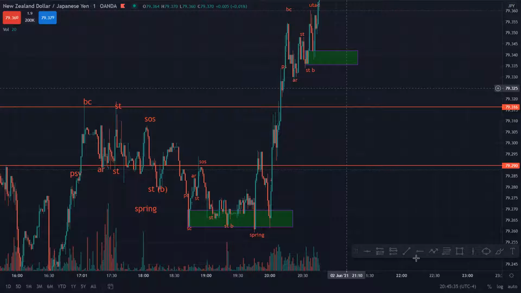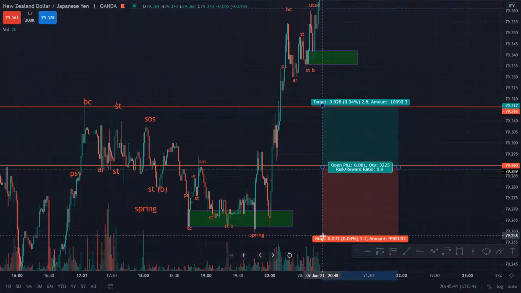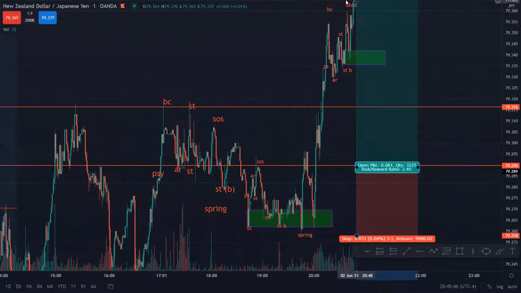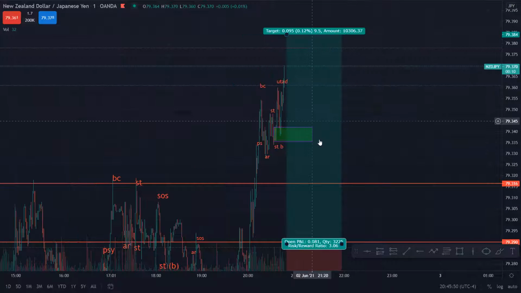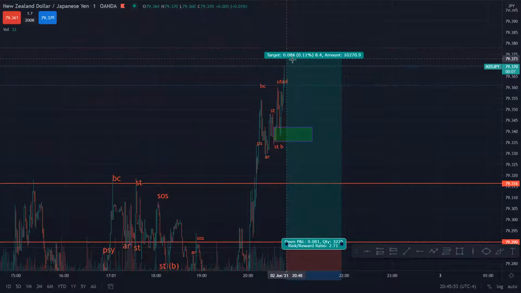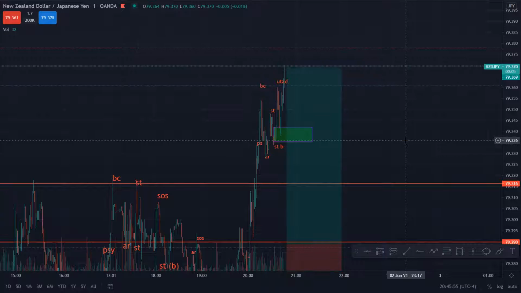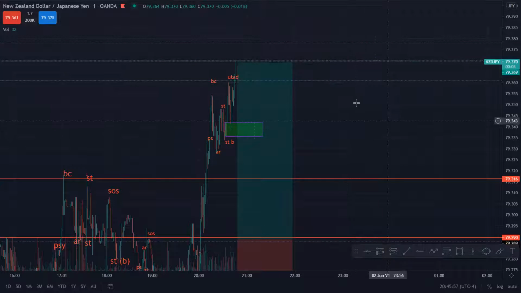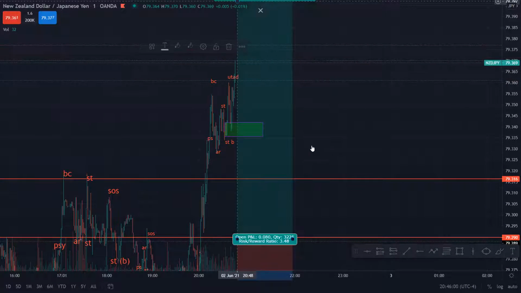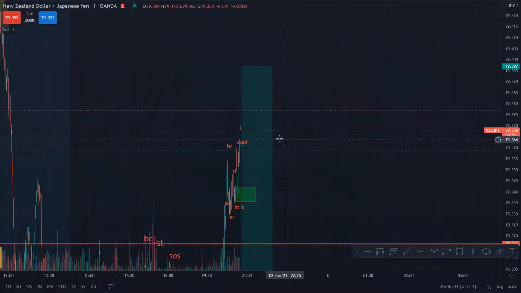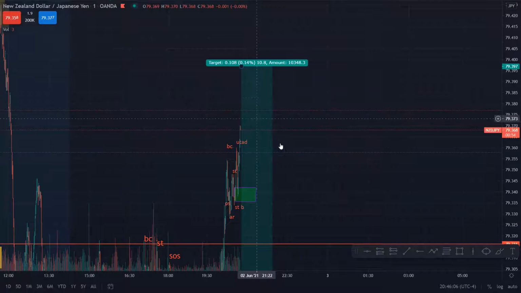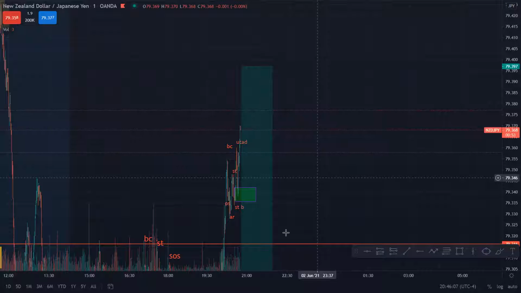So again, just to show you that trade setup, stop losses were below the spring, and this was moving up. Right now, wow, we're moving up significantly higher. If you were just to hold this trade as it is right now, you're already at a 2.6% gain. And we're expecting these higher prices to even get met as this thing is coming up to fill this liquidity. Yeah, I think that's it for me.